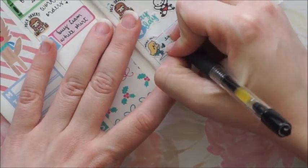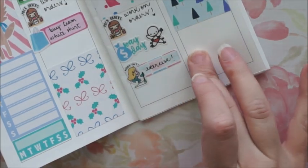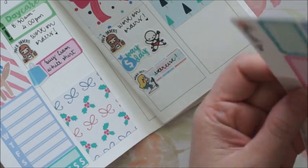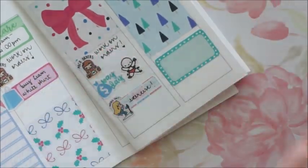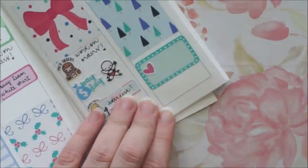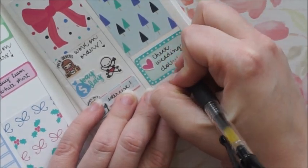I have a sticker for working out and I write down that I have to exercise. I might only be able to exercise two times this week, but it's better than doing nothing. On Wednesday I place a half box, a little heart, and I write down that I have to check the wedding clothes.